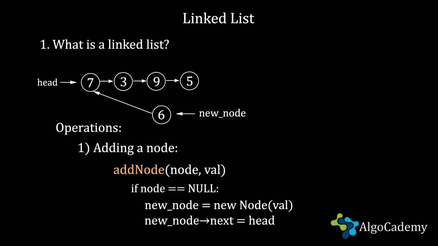And as you can see, the link is now created. And now, of course, we have a new start node, which is this new node. So we should set head to be equal to the new node. And that's it. As you can see, all we do inside the add node function, no matter what is the scenario, is create a new node and then assign some pointers to the links. So inserting a node in a linked list takes constant time.